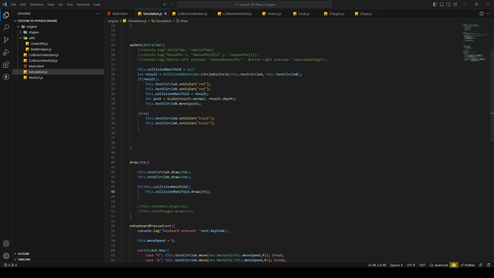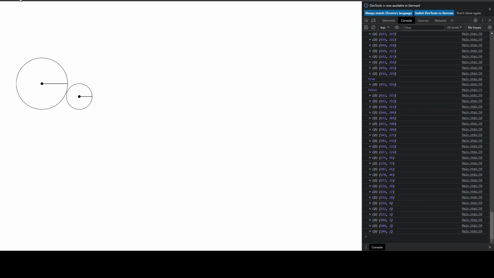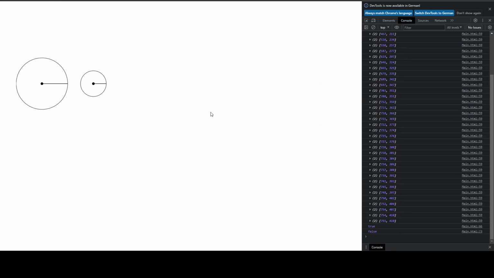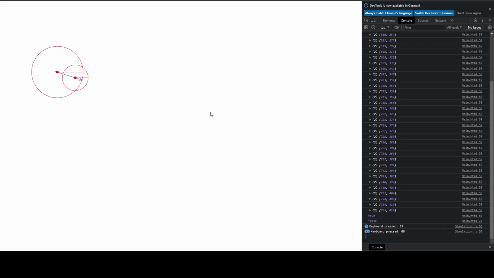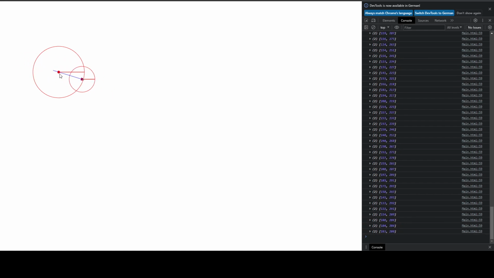Developer tools, go to the browser, make sure you saved everything, and refresh. Okay, no error till now, and then I'm going to move it into that circle, and there we go. We have a really interesting effect, and that's normally fixed by multiplying the normal or the depth by -1.